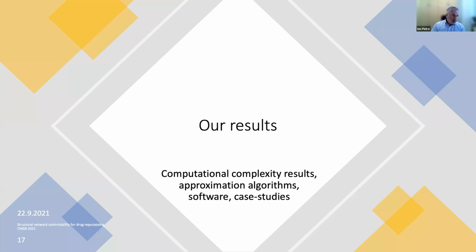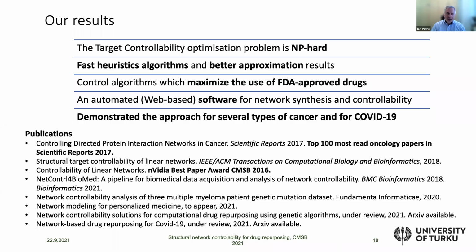The first question we asked was, okay, that paper contributes a greedy approximation, but nobody ever clarified whether an approximation is even needed. Maybe we can come up with an exact solution, and how hard would that be? These are some of the results we got. The first one was to prove that in fact the target controllability optimization problem is NP hard. So if you want to minimize the number of interventions you apply to a network to get it to be target controllable, the minimization part of it is NP hard. That clarified that you do need approximations, and we gave what we believe at this point to be the fastest heuristic algorithms and the best approximation results in terms of coming close to the minimum.